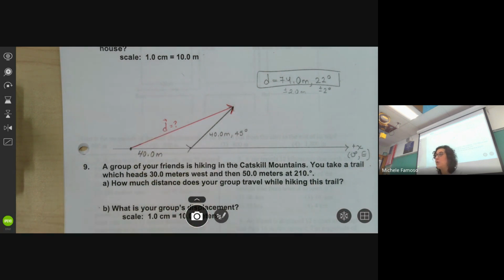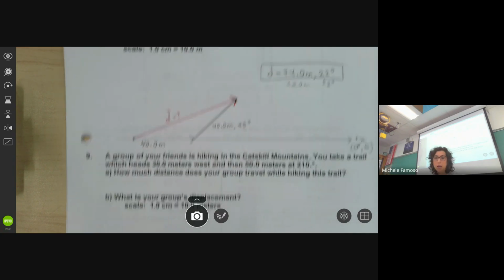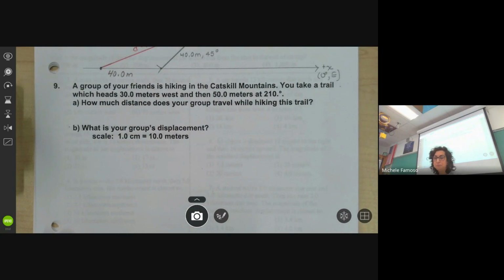Now, I know some of you know the laws of sines and cosines, and you can use those, but not when we tell you you have to draw it, which is what this exam is going to ask you to do. If you come back next year for AP, absolutely, you're going to learn how to do it with the laws of sines and cosines, but not this year. All right, let's go to number 9.